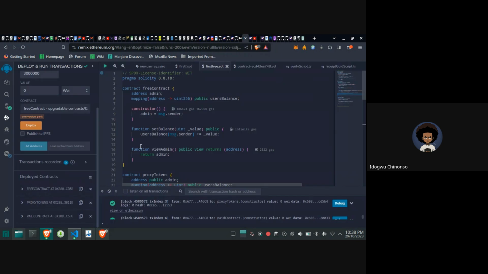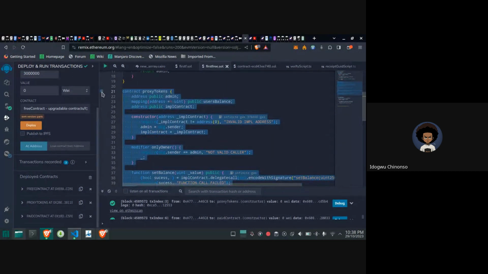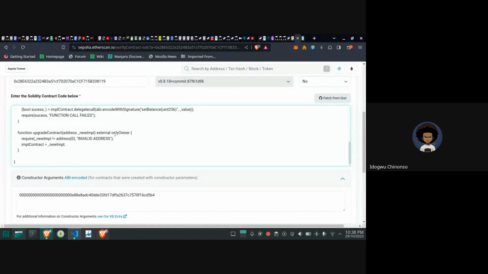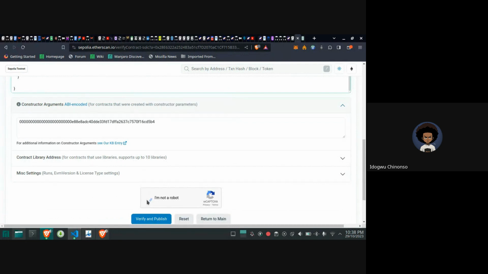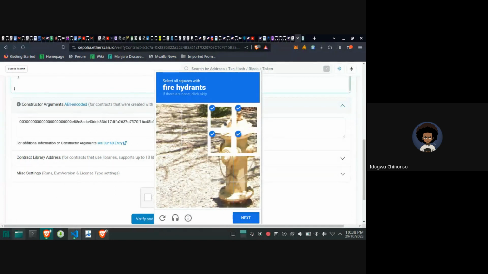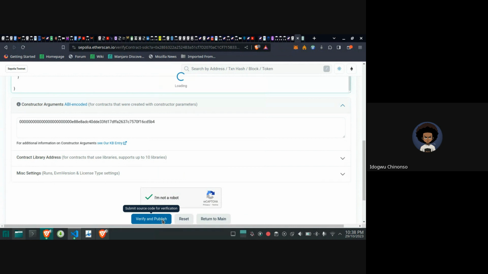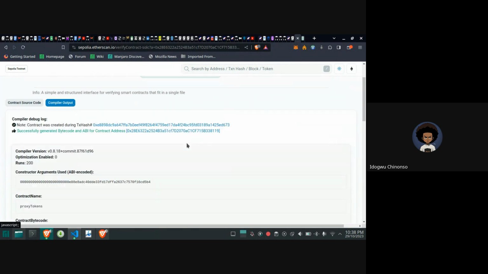Let's hope this works. So, passing the contract address as a parameter.